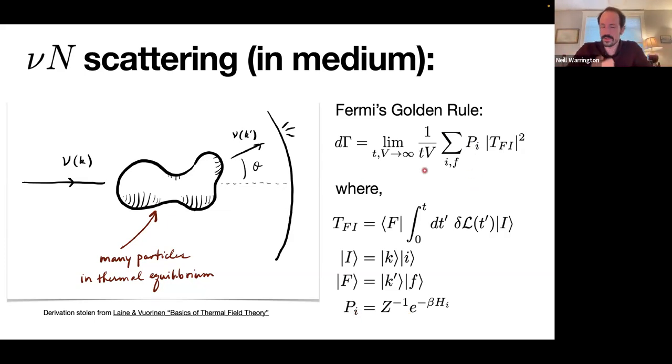So if you stare at this Fermi's golden rule, what it says is the differential scattering rate is a bunch of matrix elements squared, that's Fermi's golden rule, weighted by Boltzmann factors. This comes from the fact that we're assuming it's in thermodynamic equilibrium. And you sum over all those initial states. We have some ignorance of its initial state, but we know the distribution of states. And then we're going to sum over all final states because all we're interested in is the scattering rate for the neutrino into momentum K prime. I don't care what the system is left in. I just want to know that rate.